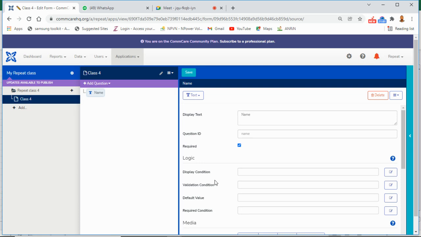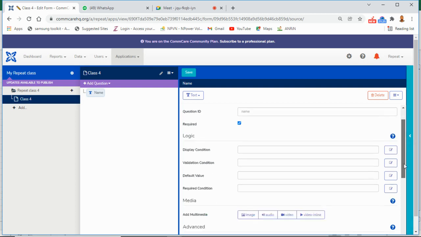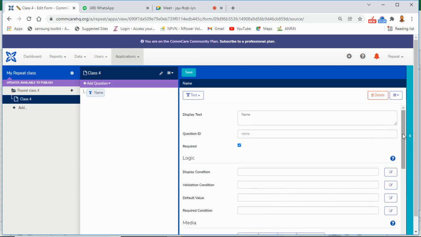And again, we have the display logic, where you do some logic and validate your question. Also, display condition, where you want a question to be displayed based on a particular condition. You have the multimedia and other items. We'll go through that gradually. If you are signing up for the first time on CommCare, the display logic will not show. You have to come here, click on this, and allow your display logic, media, and also advanced. If you want to use any of them, you can make them visible by clicking on any one. Good.